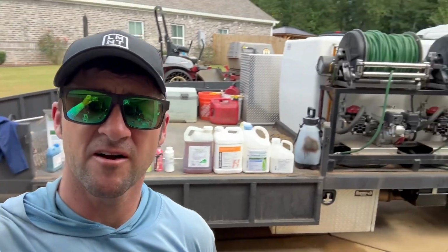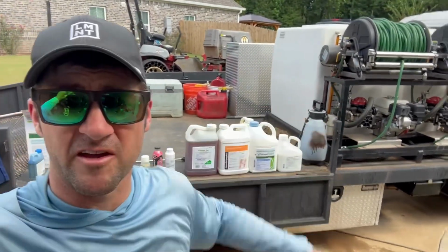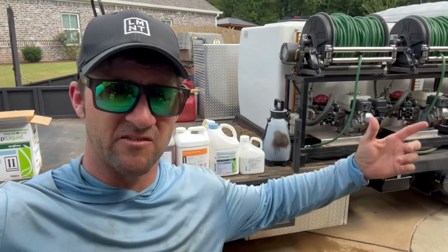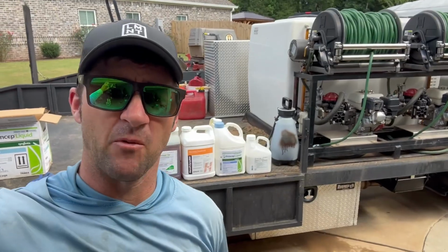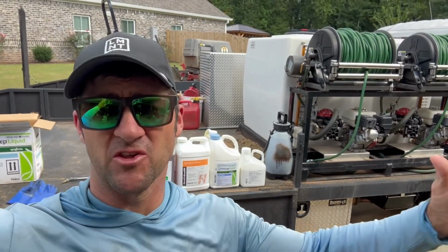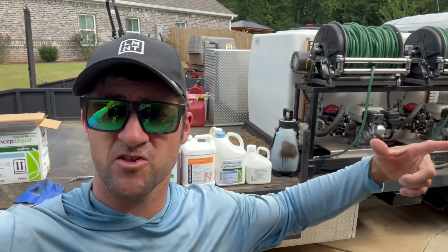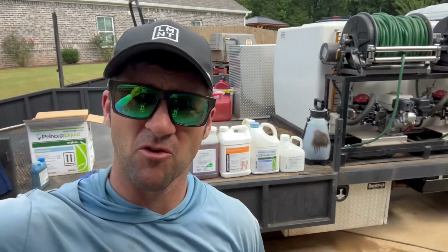Sunday afternoon now. Just got done filling up my spray tank. By the way, it's a split tank. One side's 100 gallons or 110, the other's 290. So yeah, I went ahead and filled it up. I'm actually using a different combination of chemicals in my solutions for each side. I'm going to talk about that here in a minute.